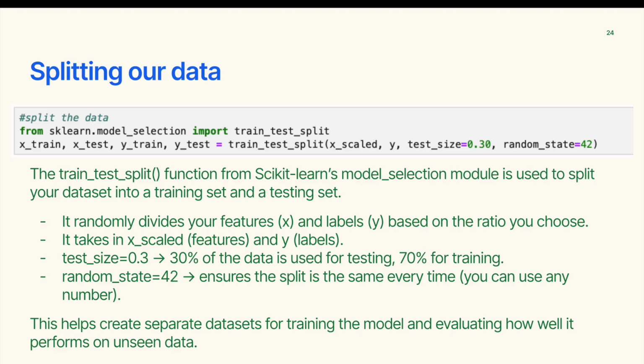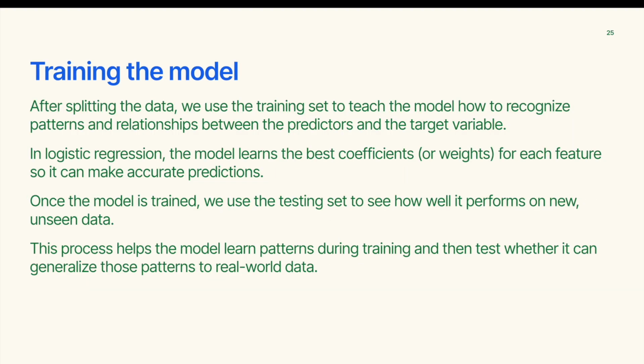And again, this step is important because we want to see whether our model can perform well on data that it hasn't seen before. And without splitting, we might only be testing how well the model memorizes the training examples instead of how well it actually learned the underlying patterns.